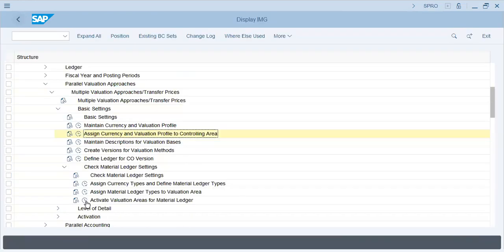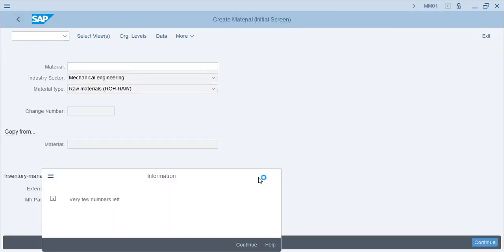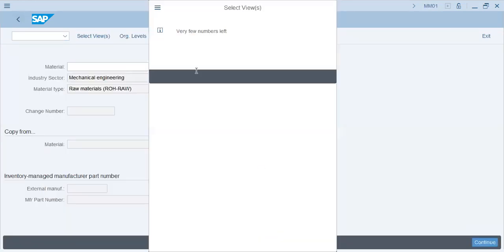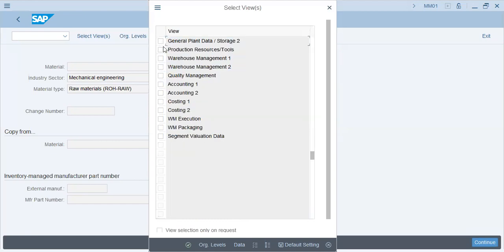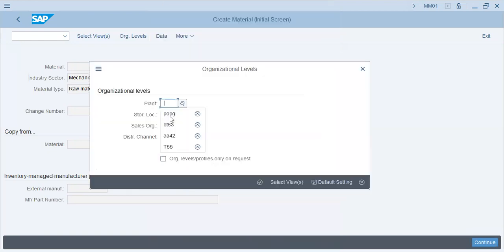Now select views. Basic data, sales or plant data, general plant data, and accounting, organizational level.